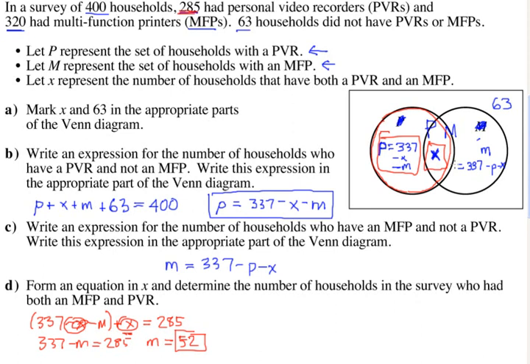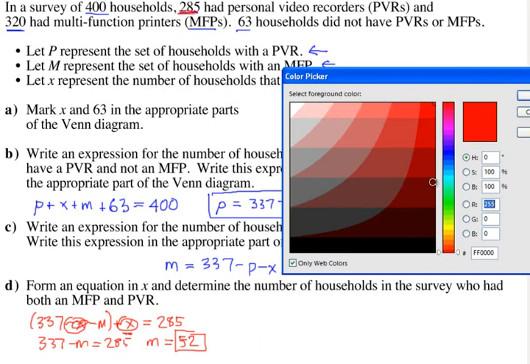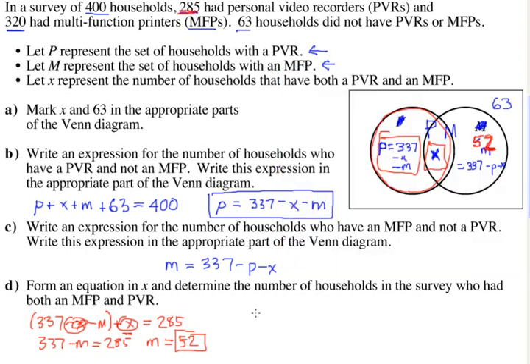So, little m over here is 52. I'm tempted to cross out little m to keep this from being so cluttered, but I'll just keep changing colors and I hope you'll be able to hang with me. Famous last words. Now, we can do that again with the right-hand circle because we know that there are 320 people in there. And let's see if that one can be solved.